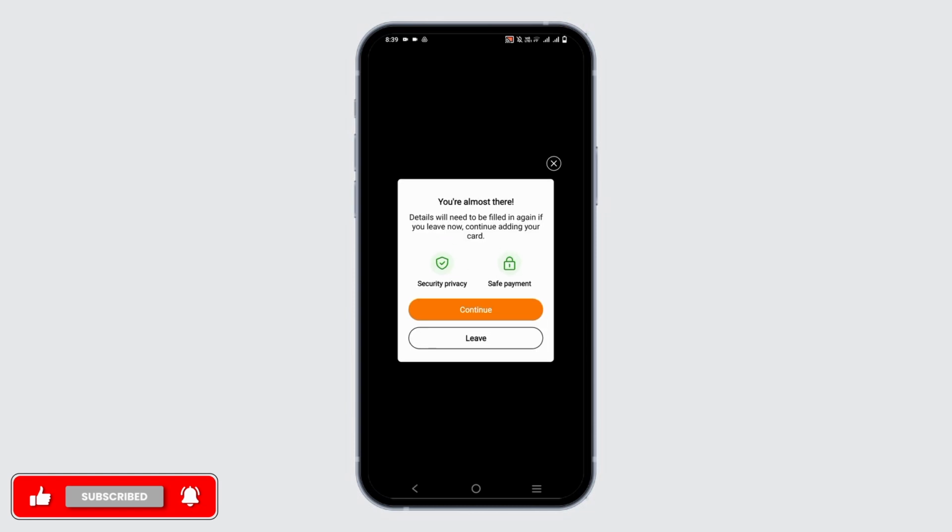Tapping on it will open another page from where you can access the credit card and debit card options. Thereby, you have to click on add card, fill in the details, and you're good to go. Similarly, if you want to cancel or remove a card, you have to click on the credit or debit card that has been added, and there you have the option to delete the card. And this way you can easily add or remove a card on Temu.